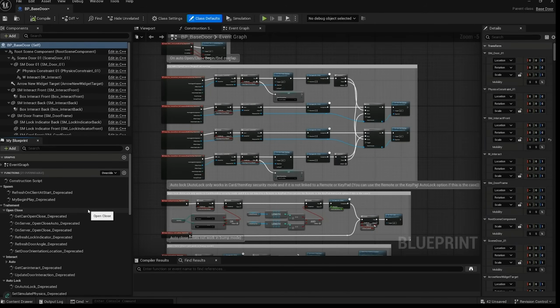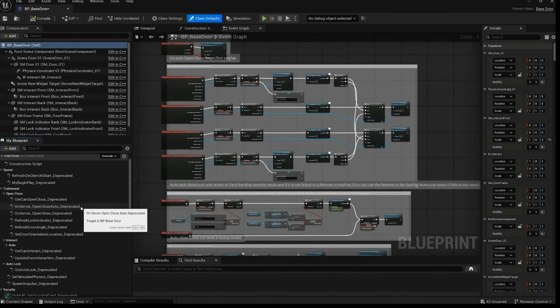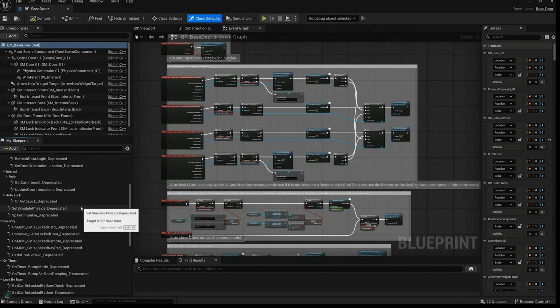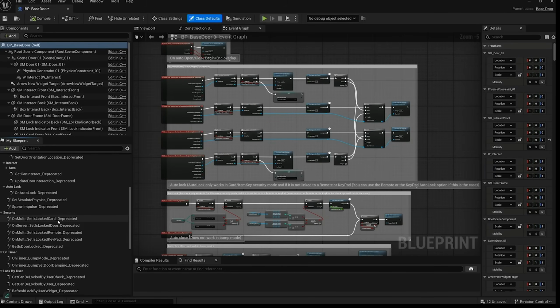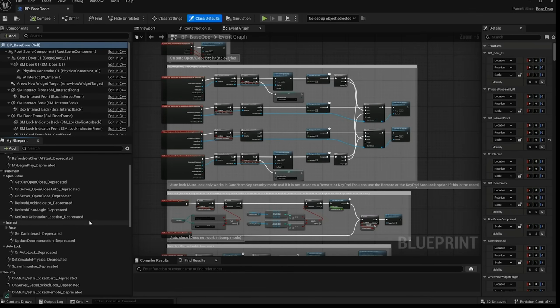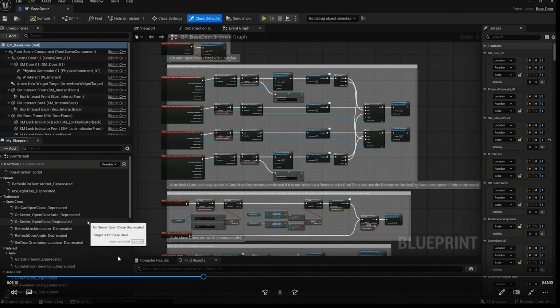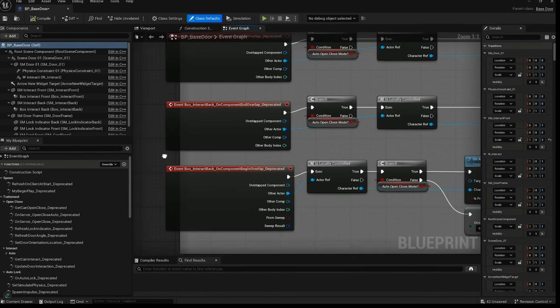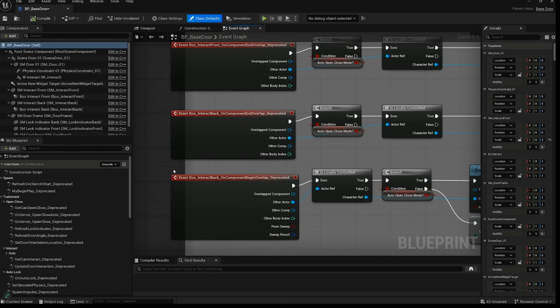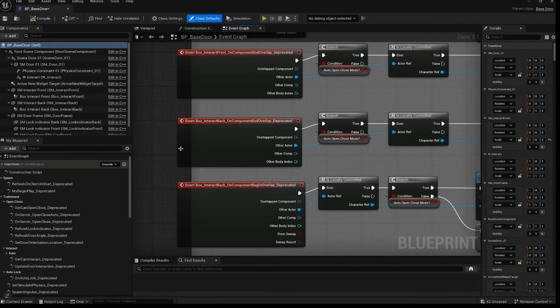Now, if you look at the functions, you'll notice they now all have a suffix of _deprecated. The reason is, A, this signals to designers that these functions should no longer be used directly and that they are being moved to C++, but B, this allows us to preserve functionality while engineering puts in the new implementation in C++. I'll show you the details of that in a moment. That's a critical requirement that we highly recommend you adhere to.